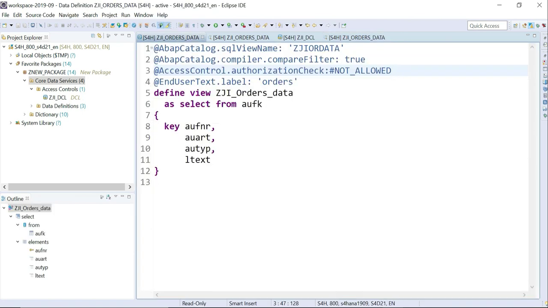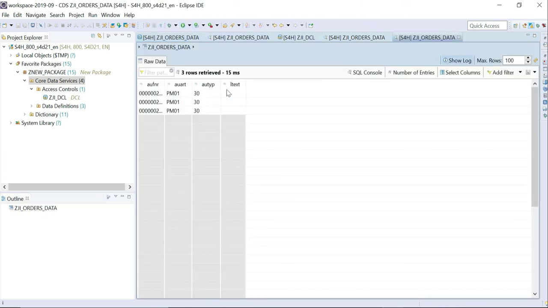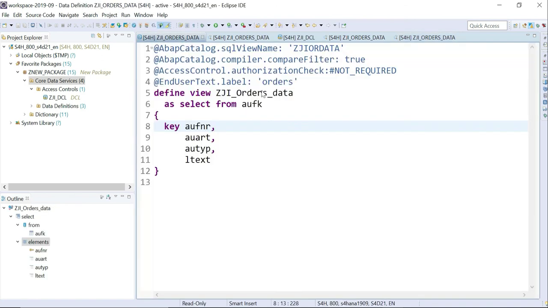Now what I'm going to do is I'm going to say not required. Not required is the same as check. So if there is a DCL, yes. If there is no DCL, it won't give any warning message, but the functionality is the same. So now if we execute, it will give only the same 3 records because we used PM00 order type and then order category as 30. I'm not going to refresh, I'm going to execute, and we get the same three records. So functionality wise, check and not required are the same. Only the warning message is suppressed. Check doesn't, but not required will do that.